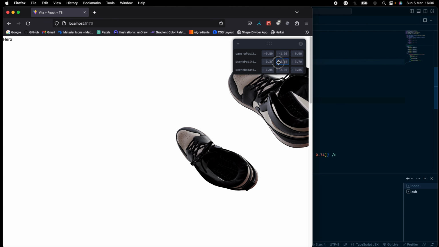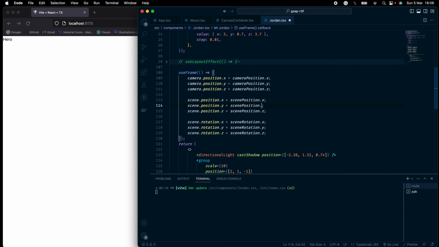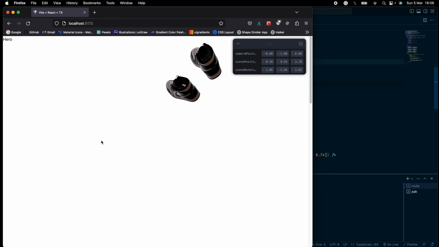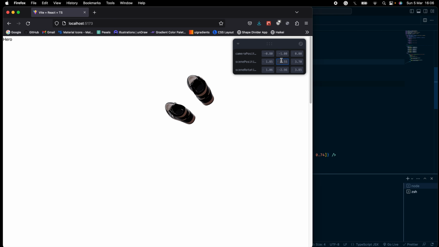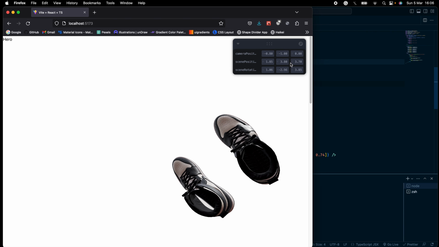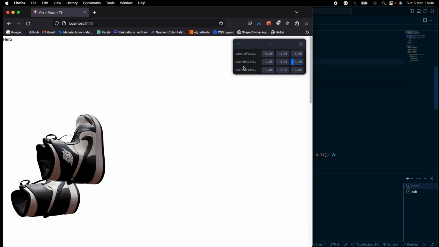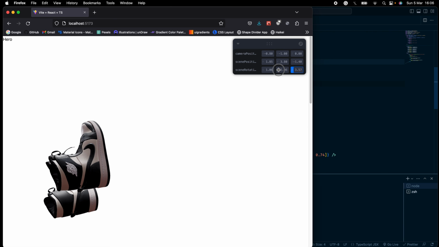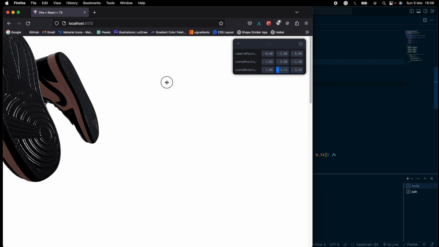So this is how I got those values. Here also I did the same thing. Basically I played around with these values and tried to position it in such a way that it makes sense.